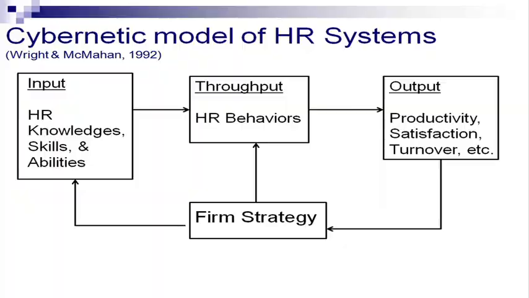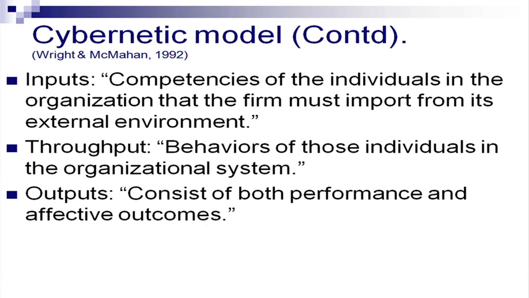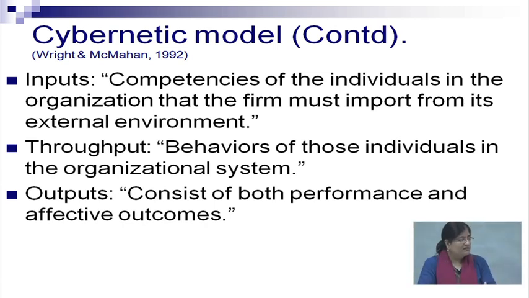So, this is another model that explains how strategic human resources management can help with the achievement of strategic objectives of the organization. The more clear we are, the more objective we are in maintaining our records and doing things in a system-like manner, the clearer it becomes to align the strategic objectives of the organization with what is required to go into achieving those strategic objectives. Okay. So, inputs, of course, like I told you, are the competencies of individuals.